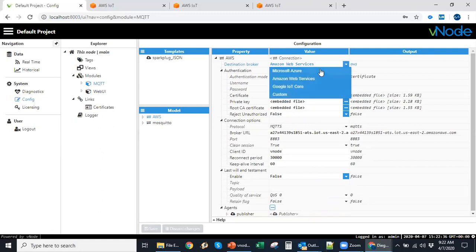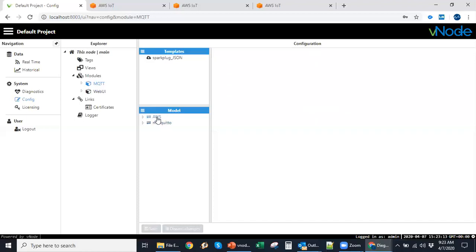Let's see. We can use Microsoft Azure IoT, Amazon Web Services, Google Core IoT, or if you have any kind of broker that is not part of the most important ones I already spoke to you about, you can use the custom part. The custom part will provide you full communication to any kind of broker. If you are using Mosquitto, HiveMQ, whatever you need, you can use the custom. So there is no restriction for any kind of communication with the MQTT protocol, or any kind of broker. You can connect to anyone. All right, so I'll select Amazon Web Services because the webinar is part of this.